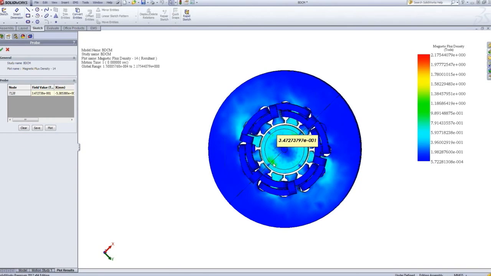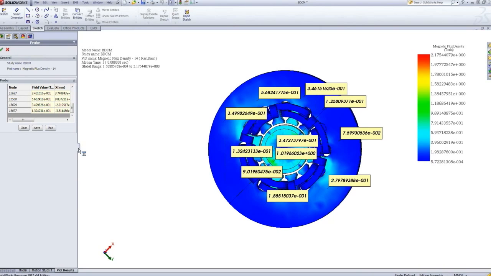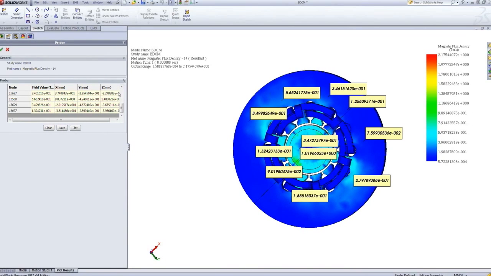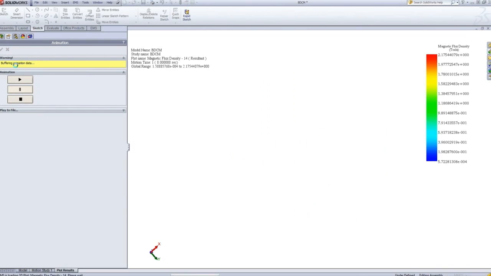Also, you can do the probing like the one I showed you earlier with the vector. Same concept. You have the XYZ coordinate of each probe point, the field value, and the node number. You can animate that as well.